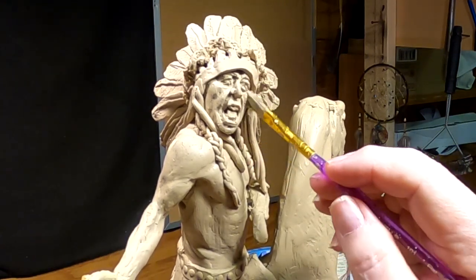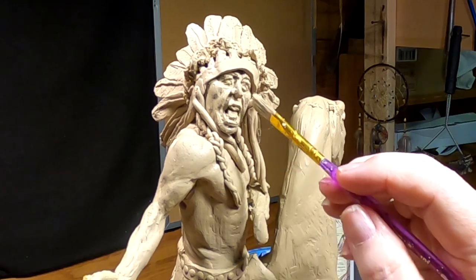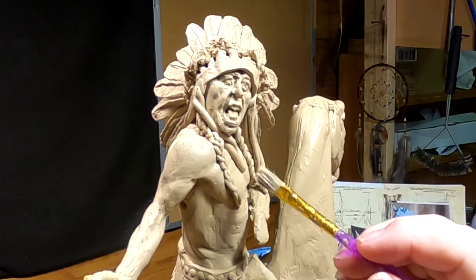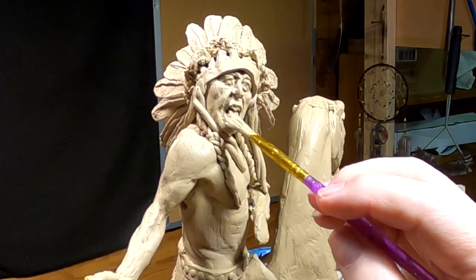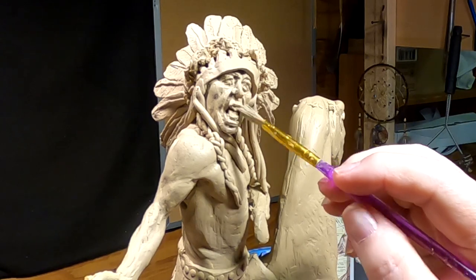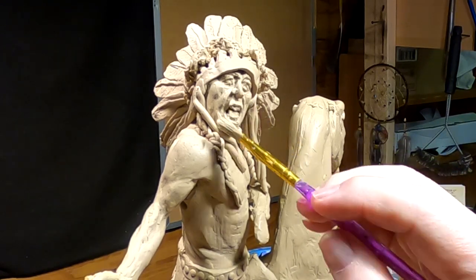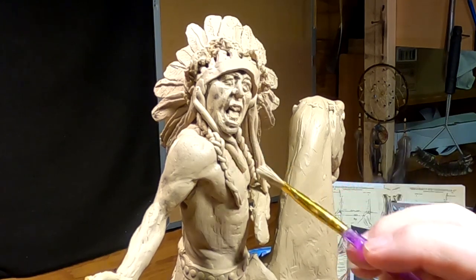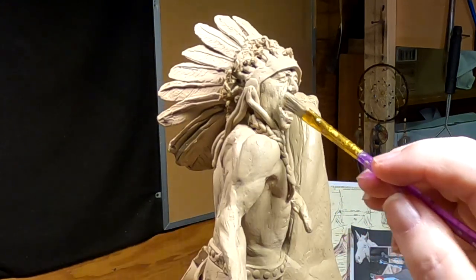Okay, I managed to fix those eyes to my satisfaction. I screwed it up a couple of days ago by accident. Didn't hurt anything, it just took a little more time to get his face to a point where I like it.